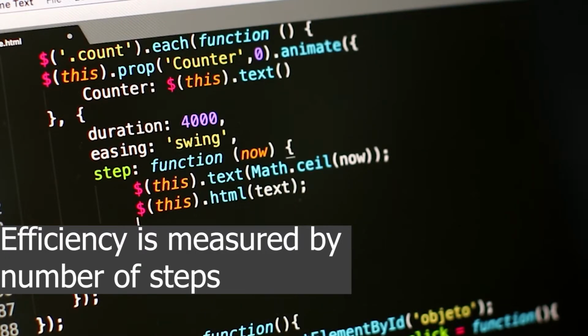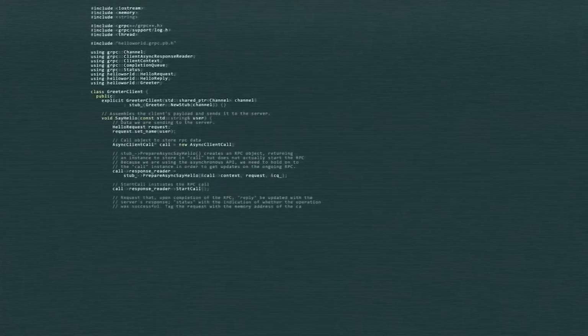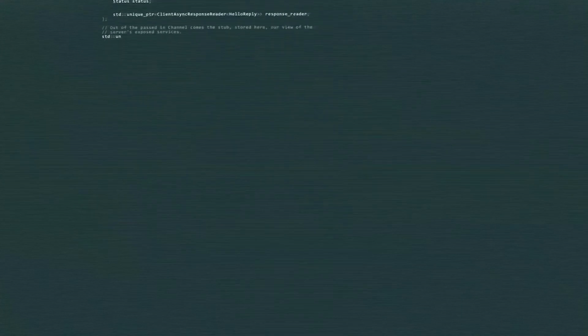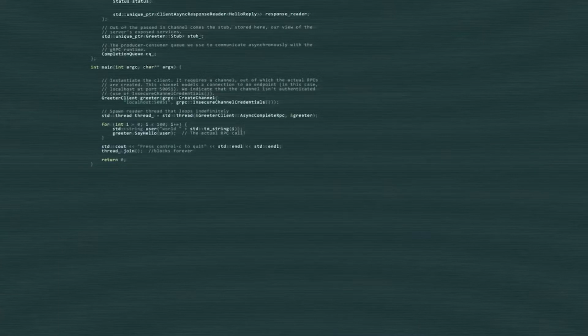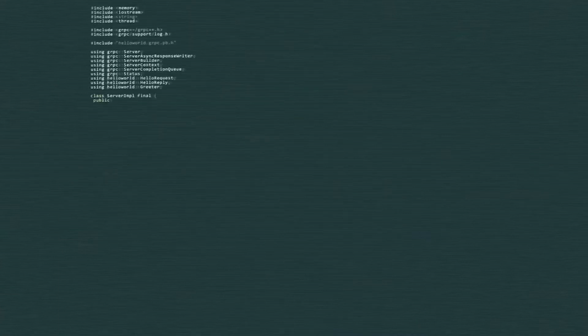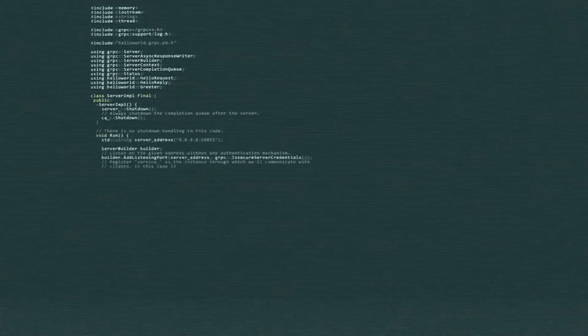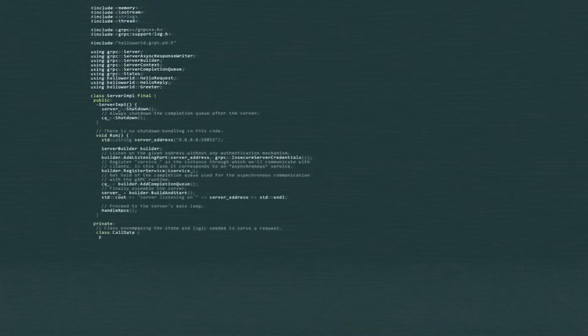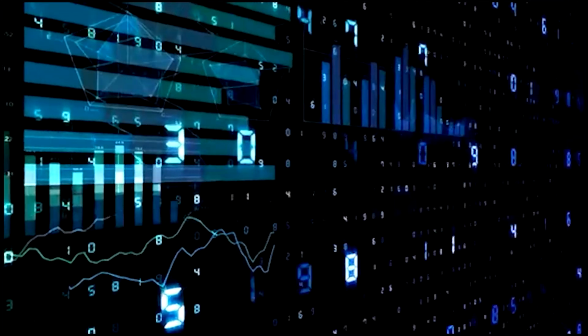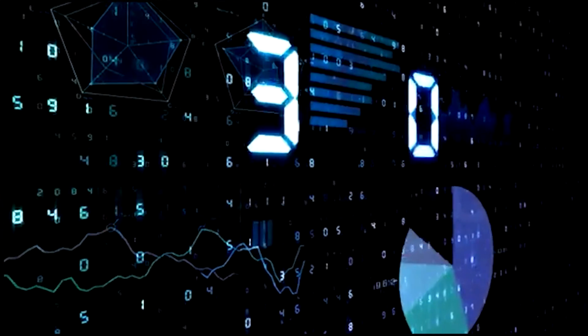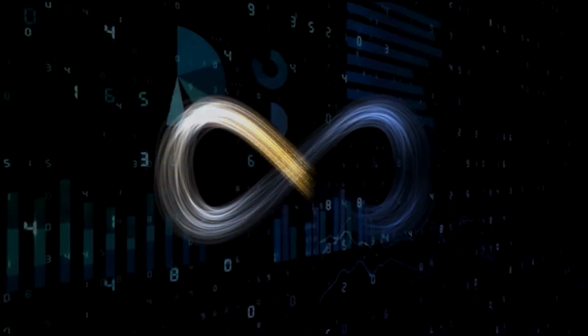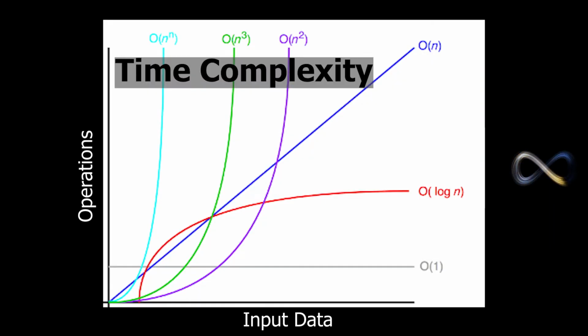to run your code. Programs are created to work with data, and the number of steps to complete a task is determined by the algorithms you use to operate on data in your programs. To analyze the efficiency of algorithms using Big O, you have to imagine how the number of steps grow as the data increases to infinity. Seeing how the number of steps grow as input data increases is a measure of efficiency known as time complexity. Let's look at a few scenarios to understand how to analyze time complexity.